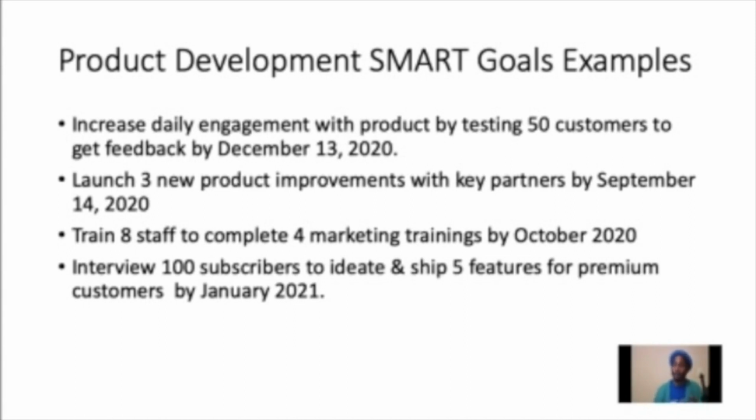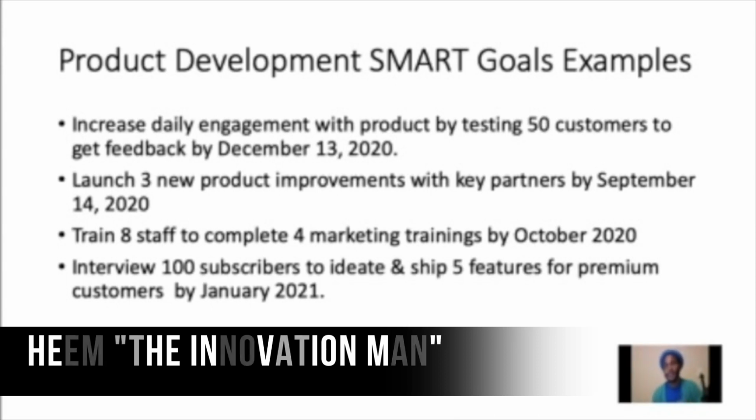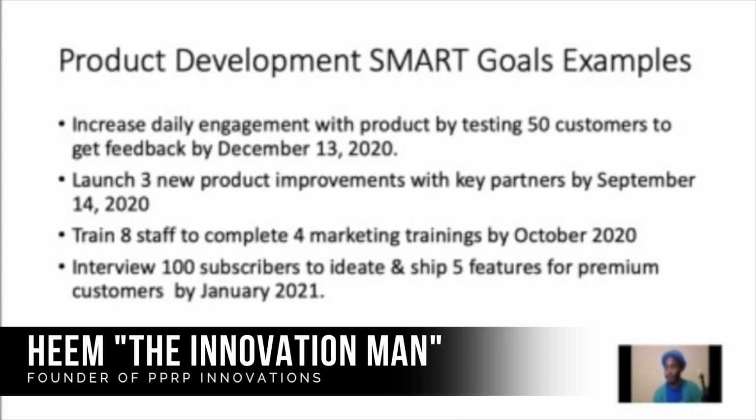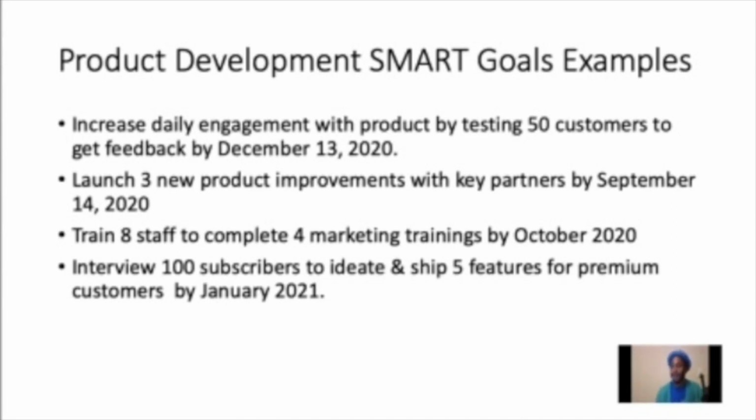So you use SMART goals within your strategic plan to set these measurable, tangible goals up. So as you're progressing in your product development process, you have a way to easily measure whether or not you are achieving your goals correctly. So here's some other examples of SMART goals, but just like data metrics and key performance indicators, SMART goals are something that are directly related to what it is that you are trying to accomplish within your strategic goals.